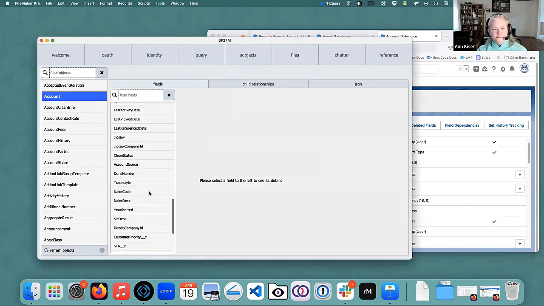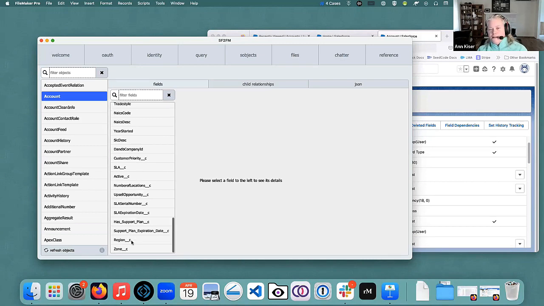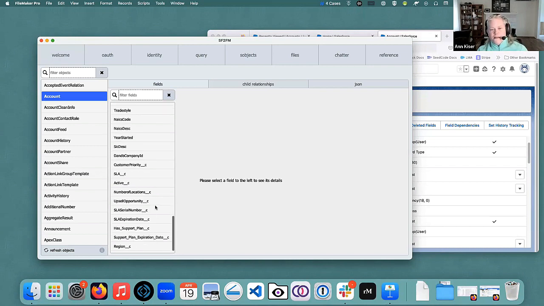A couple of things to note is Salesforce objects typically come prepackaged. So like an account is one that just automatically gets created when you start up a Salesforce org, and it comes with a number of fields that are prepackaged as well. But then you can add new custom fields that you want. And anytime you have custom fields in Salesforce, they're appended with a double underscore C. So you can see that these are custom fields that have been added into this org that are not part of the stock account object. So just a notation there.